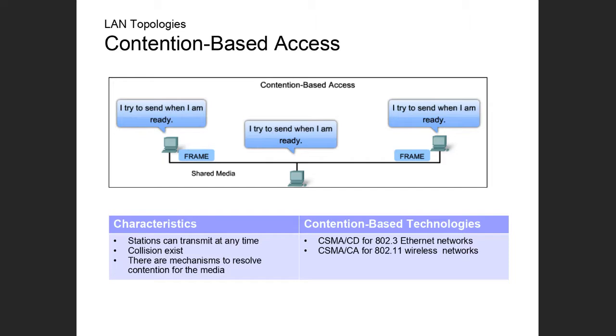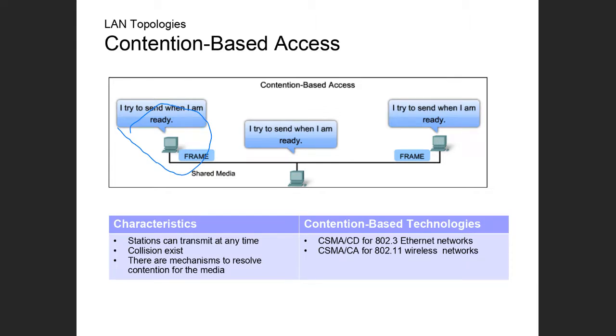So condition-based access is carrier-sense multiple access collision detection, regular Ethernet. I'm one of these workstations on the wire, and I have something I want to send, and I don't hear any bits. I should be able to send whatever I want, since there's nothing else right now. So if someone else is sending, I'll hear their bits, and I'll know that I can't send my bits at the same time. That wouldn't work. We would both mess each other's frames up. We'd both have to start all over again.